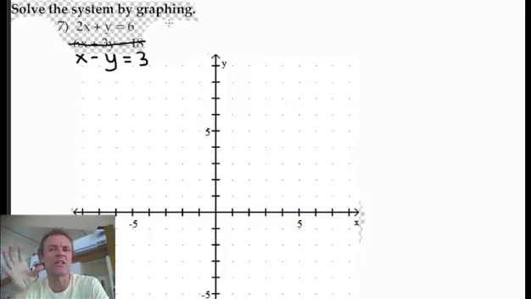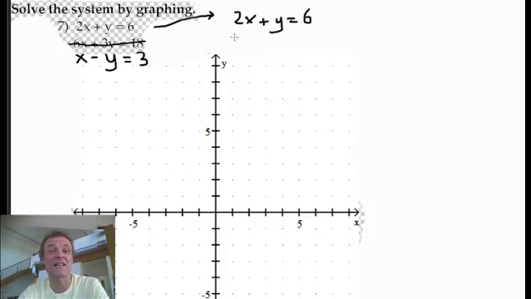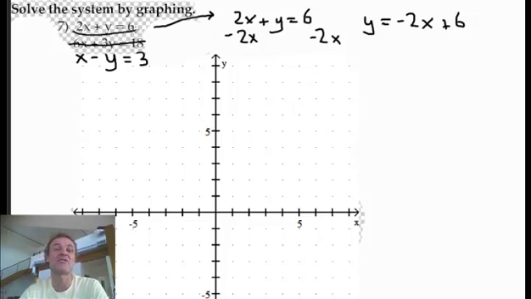So here we go. I'm thinking 2x plus y equals six, supposing I want to change that to the y equals the slope intercept, so I can graph by the intercept and the slope. So right now, it's 2x plus y equals six. So to get to y equals, I need to take away 2x from both sides. This is a simple one, that's all you have to do. So the actual slope-intercept version of the equation is y equals negative 2x plus six. That's this first equation here, 2x plus y equals six. I've changed it to y equals.